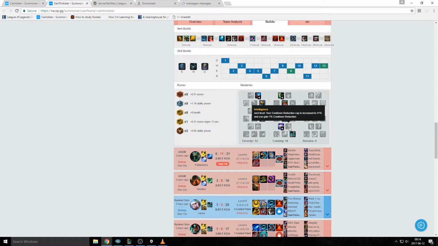If you take intelligence, which gives you free CDR and increases your max CDR, it allows you to just spam your shields more often, which is what's really important late game. It also helps in lane, actually, because you're not that limited by mana on Janna in lane.